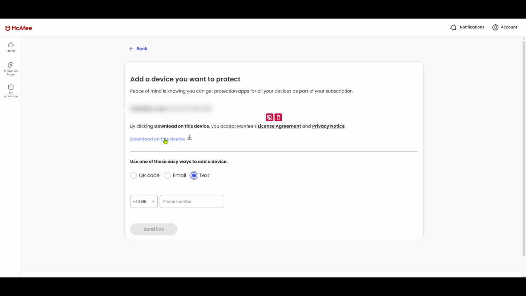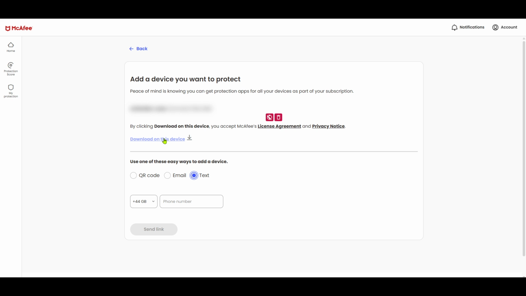For the next part, follow the on-screen instructions to complete the installation. McAfee's user-friendly installation wizard will guide you through each step, ensuring that the software is properly deployed onto your device. After installation, it's a good idea to run an initial scan to make sure everything is working seamlessly. Repeat this downloading and installation process on each of the 5 devices you want to protect.